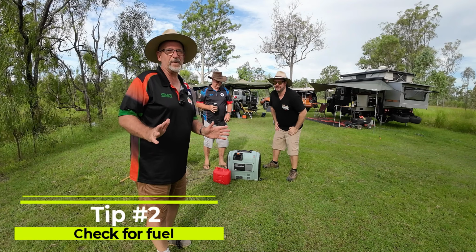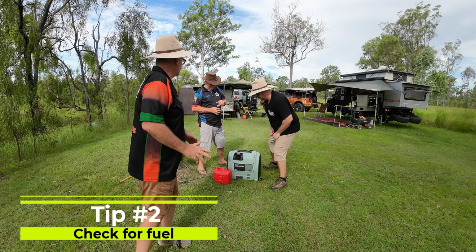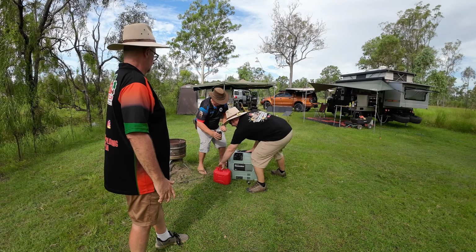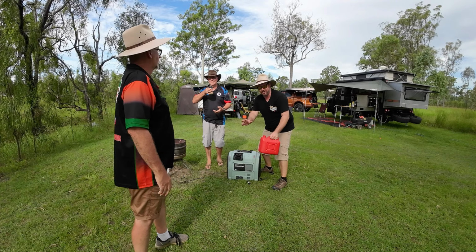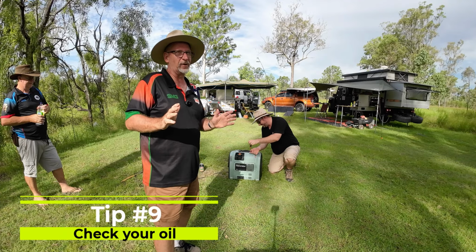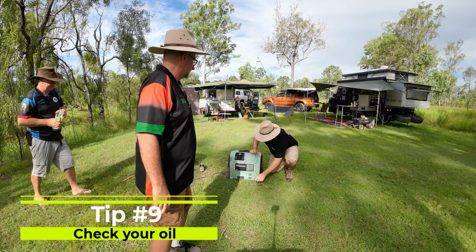Okay guys, the very first thing you wanna do is make sure your generator's quenched its thirst. Here we go. Oh, hang on a sec, mate. Nah, you've had too many tins. Lay off the beers there, Steve, eh? Gotta be safety first, folks. Here we go. Okay, guys, tip number 9 is check your oil like you're checking for spiders in your boots.